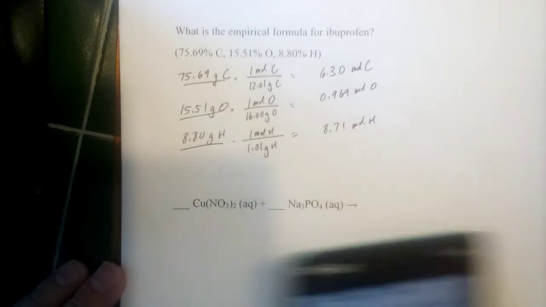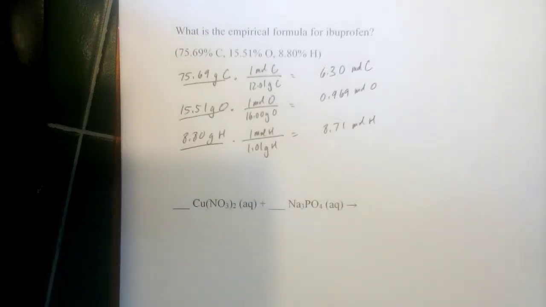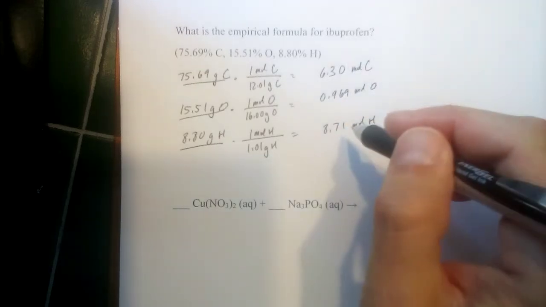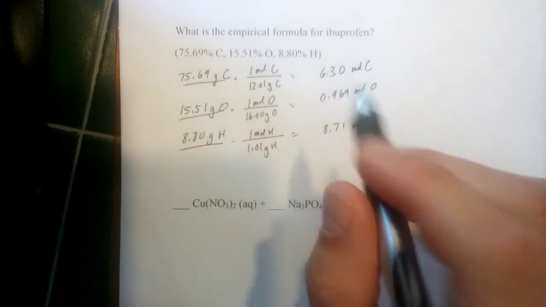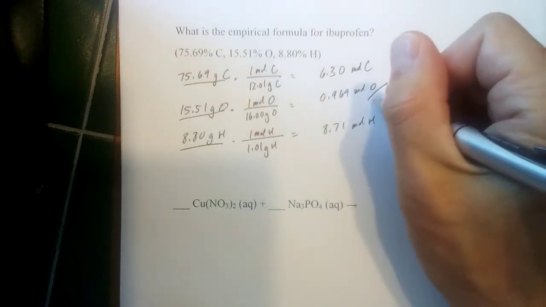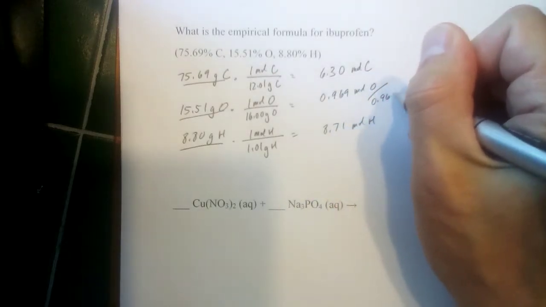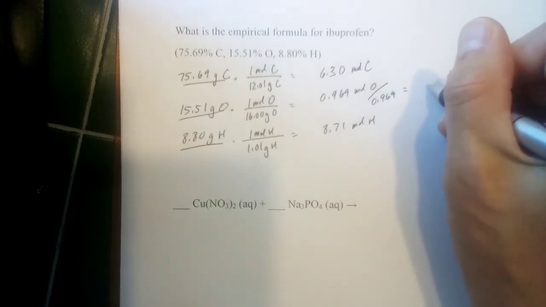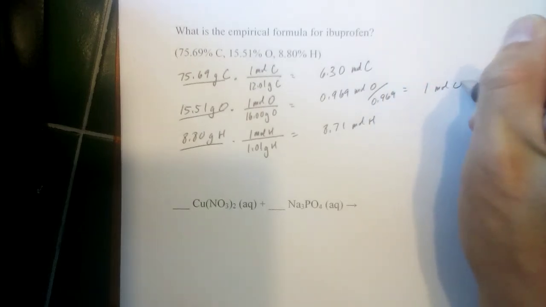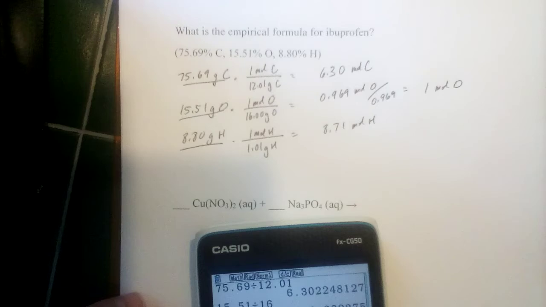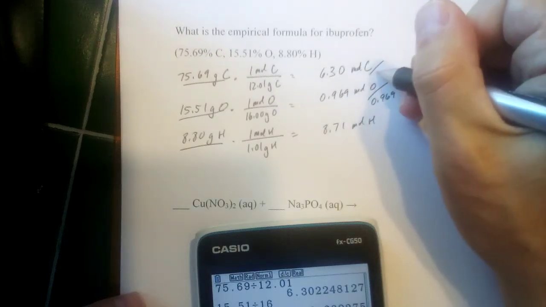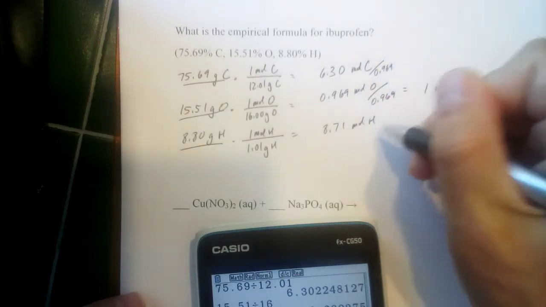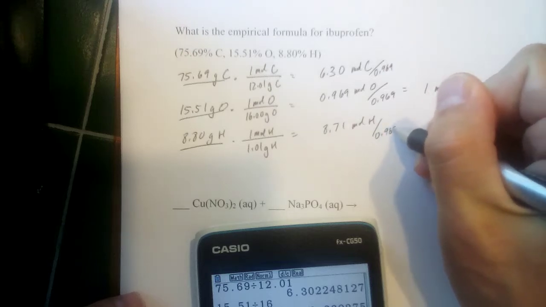Now we want these to be integers or whole numbers, and it's tempting to just round them, but that's not what we want to do. What we want to do is use the same mathematical operation on all 3 pieces of data here. So what we're going to do is divide through by the smaller number, and that's for oxygen. So divide through there, that'll give us 1 mole of oxygen. Now maybe that'll give us integer values for the others. We'll have to see and then go from there.